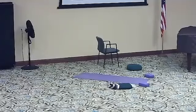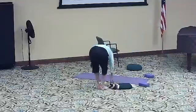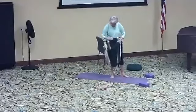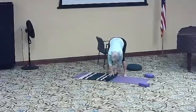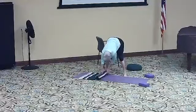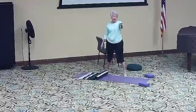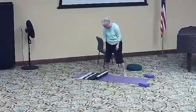All righty. Now, let me show you the blanket rolling technique. If you have one of these very heavy cotton blankets, it's too much. So the trick to doing the roll up here is to allow part of the blanket to be unrolled. The little polyester blankets, not a problem. You can use the whole blanket and you're good.